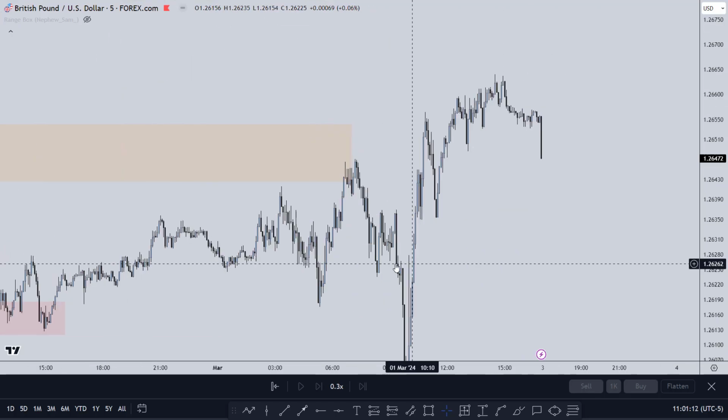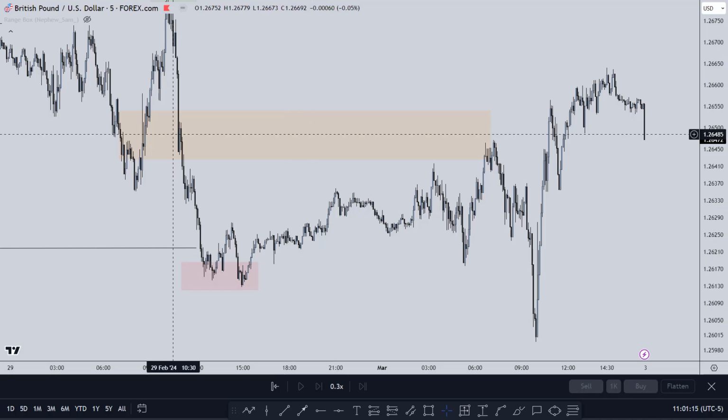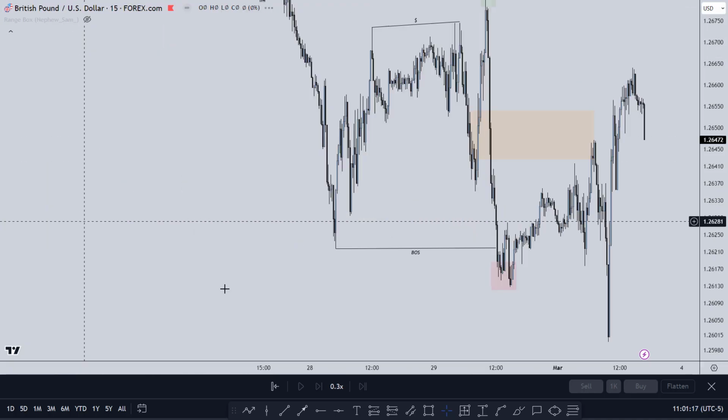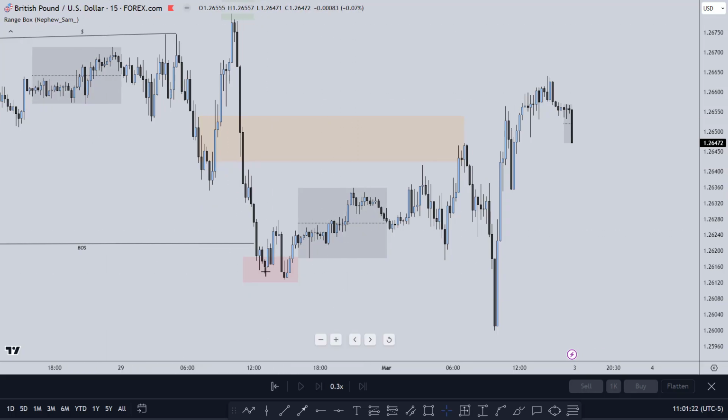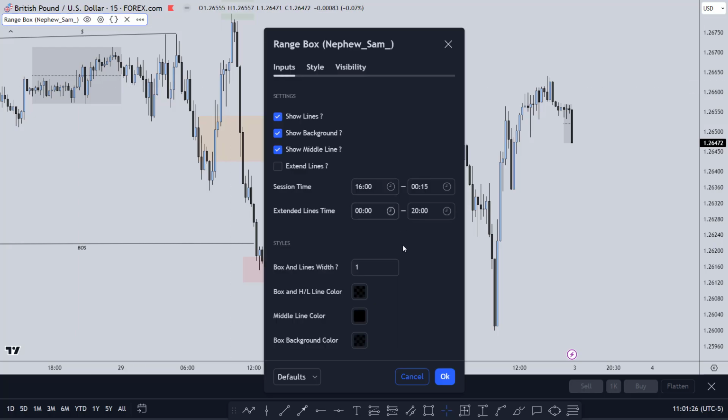Okay, cool. Now we're on the 5 minutes. Let me go on to 15 minutes instead, just so I can show the Asian range, right? So let me put my Asian range indicator right here. This Asian range indicator is called Range Box by Nephew Sam. These are the settings for it. I have also shown this in the free course down below. Make sure you take that also if you haven't. It's a free course where I go over all these concepts to simplify it for you guys. It's free. Just go and take it. It's like 1 hour long. Just go through it, backtest, and you're just going to get all of this.